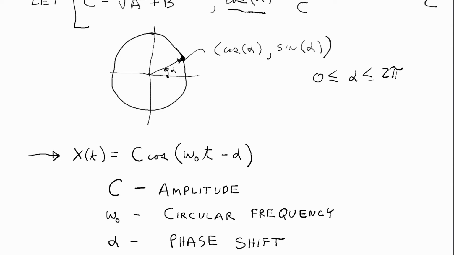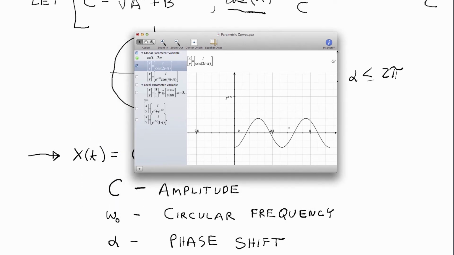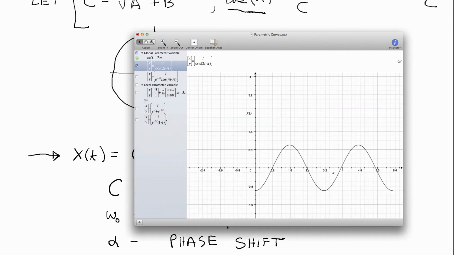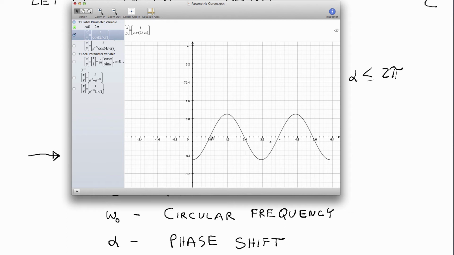Here, let me try to show this. I have this little program that I programmed, which graphs things. So up here you're seeing my cosine of 2t minus pi. That would be my solution. As you can see, here it's called y, and here x is called t. But here's the motion of our object. It would oscillate back and forth around its equilibrium.